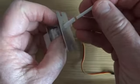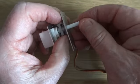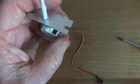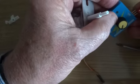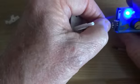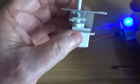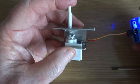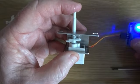Then the narrower tube will go through the middle of that, and it will locate into the dog, and that's the piece that'll turn. And you can then just hook up your servo tester again, and make sure that everything works nicely. And then it's entirely up to you how you connect your gate.